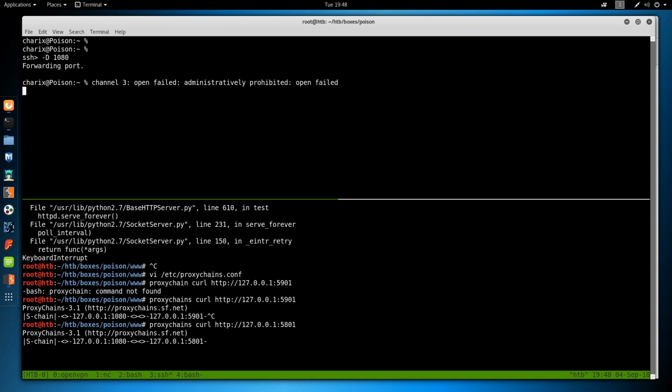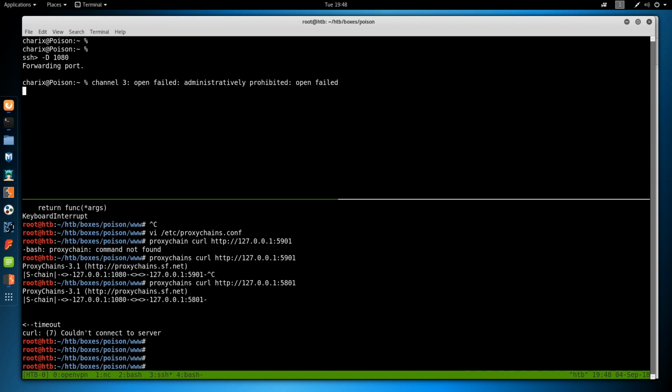Let's see. Looks like my whole SSH connection's dead. That's weird. SSH had completely died there. It wasn't responding. So let's do it manually.